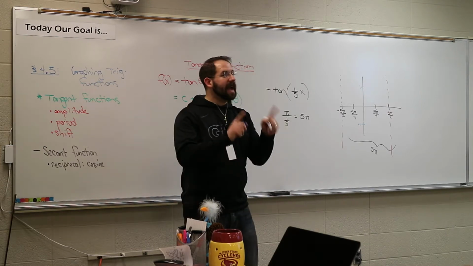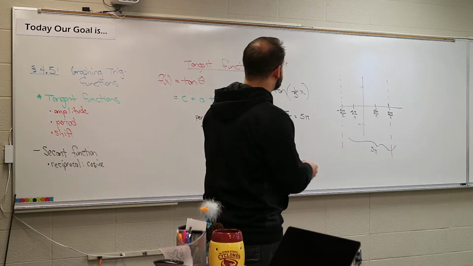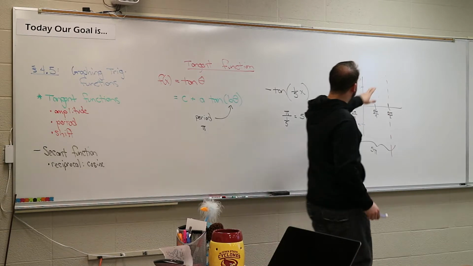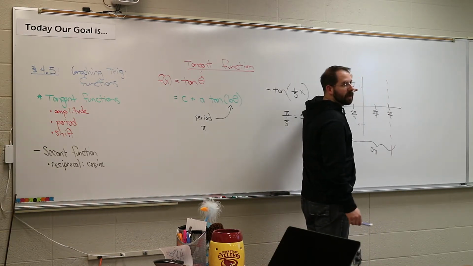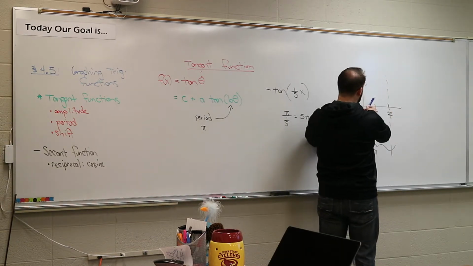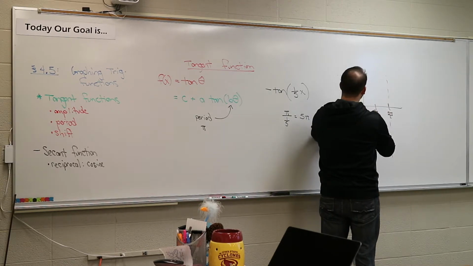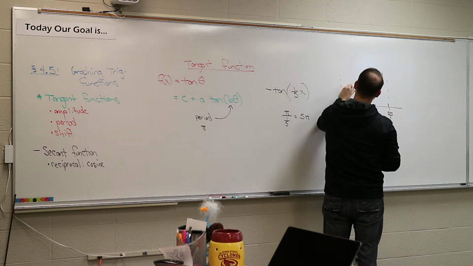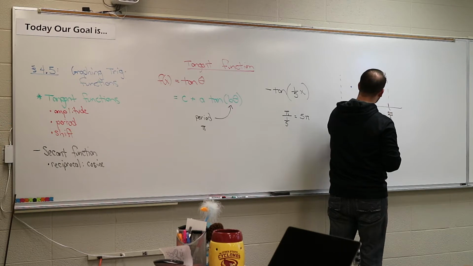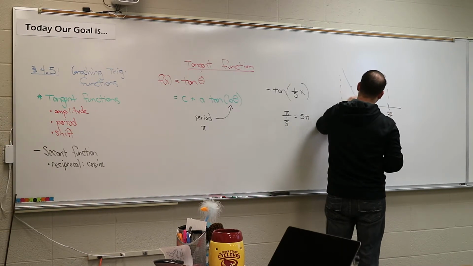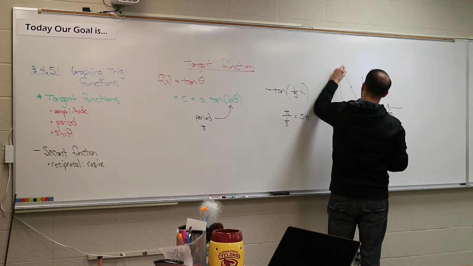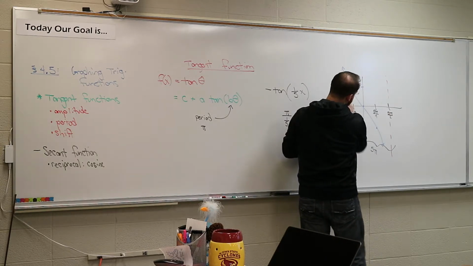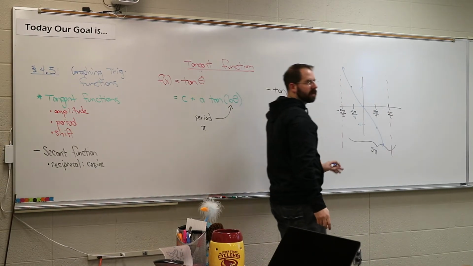Alright, the negative means we're going the opposite direction. So instead of starting in the upper right, we're starting upper left, and then we're going down. So it's basically taking the whole graph and just flipping it over. So this graph will start up here. It'll hit 1 here, 0, -1, but it will look like this. And it will hug right up against the asymptote and hug right up against the asymptote on this side.